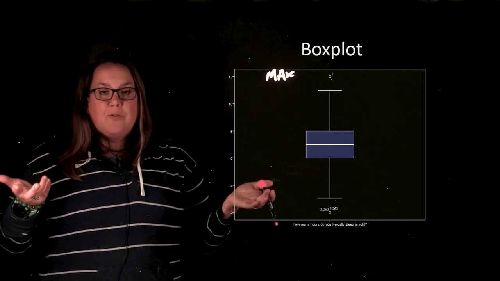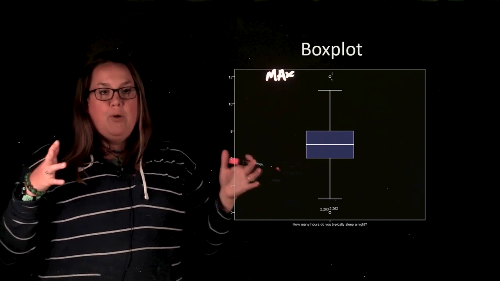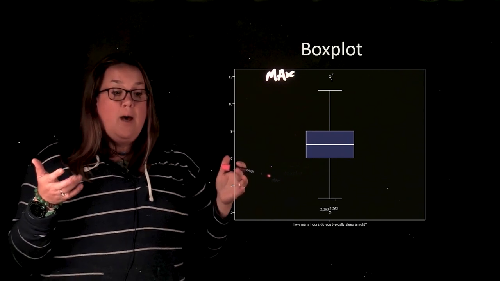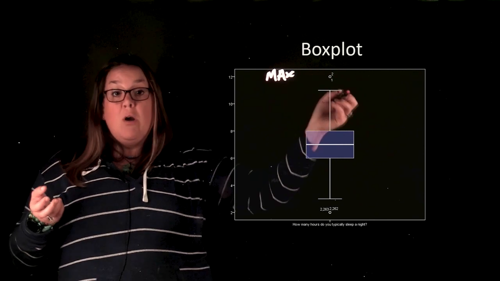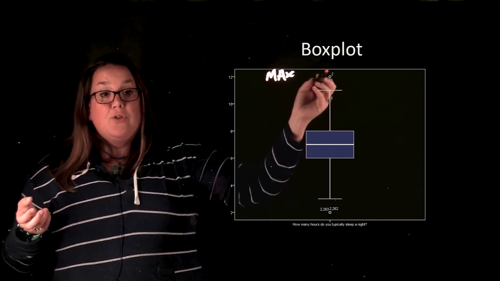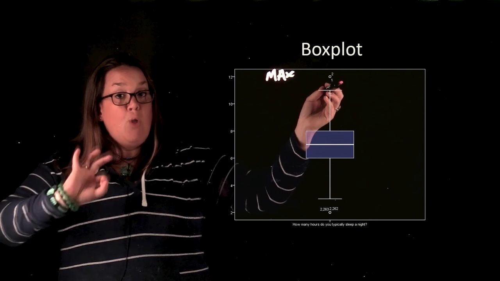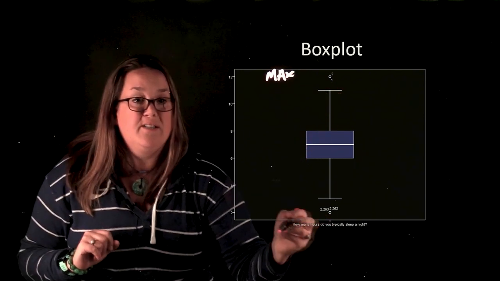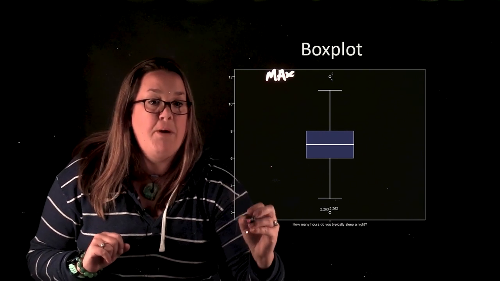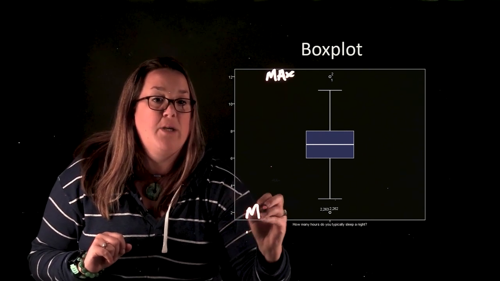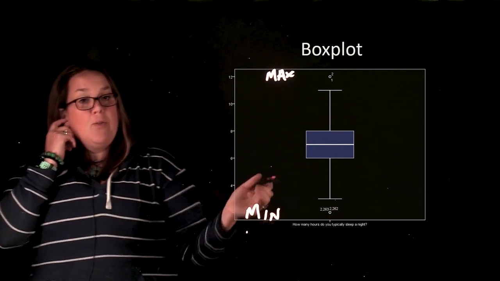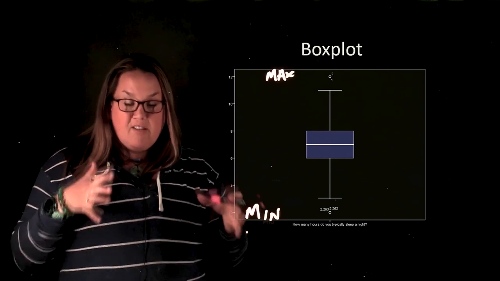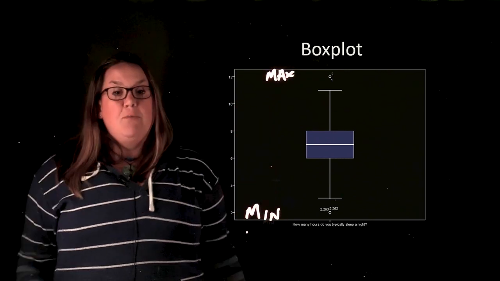Essentially, it's the observation in the data set. So sometimes people will look to see if an outlier is maybe a typo. And so it's helpful to know where it is in the data set. So these numbers have only to do with the location inside the data or the observation number. Same is true down here. So this is the smallest number. So if you remember then, that would have to be the minimum.